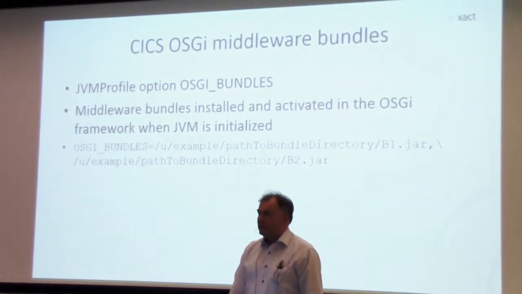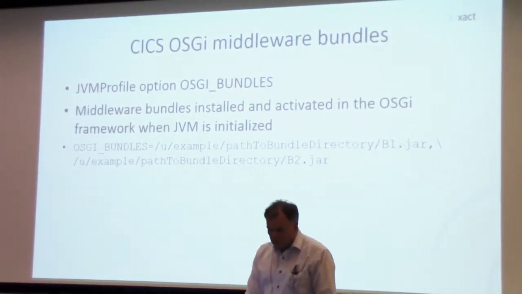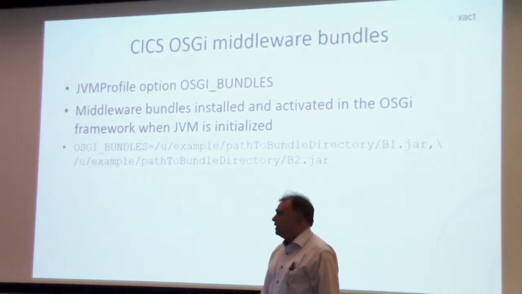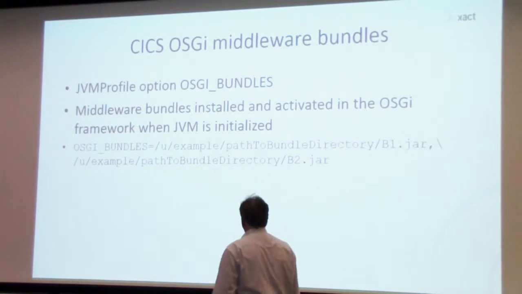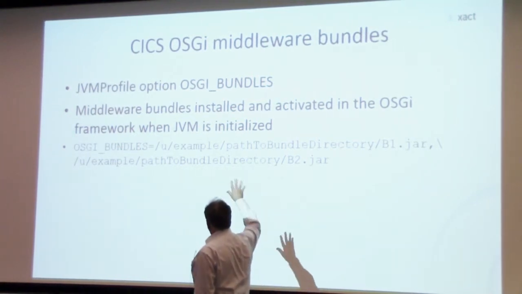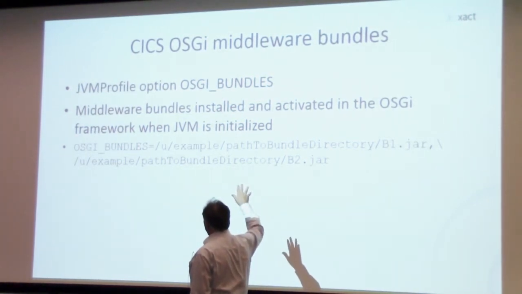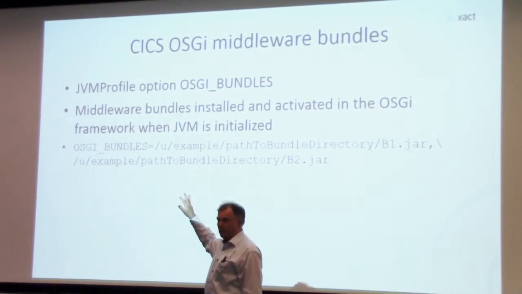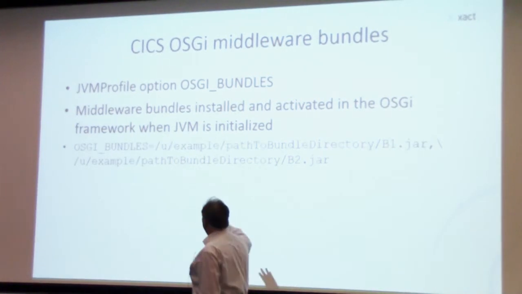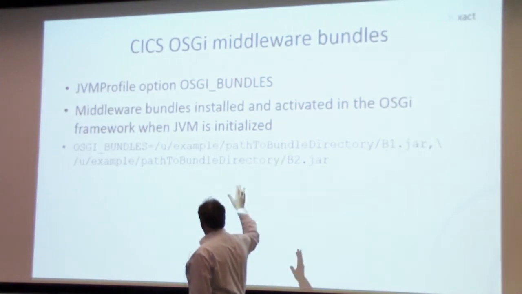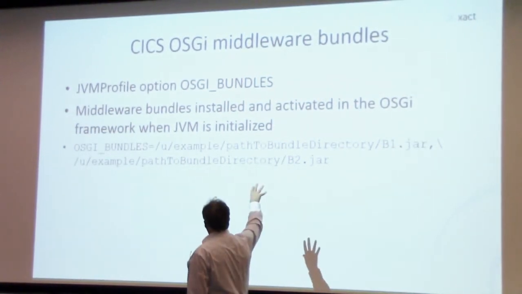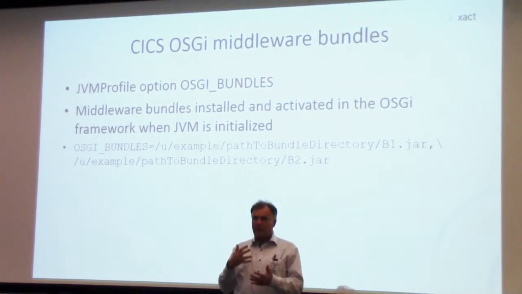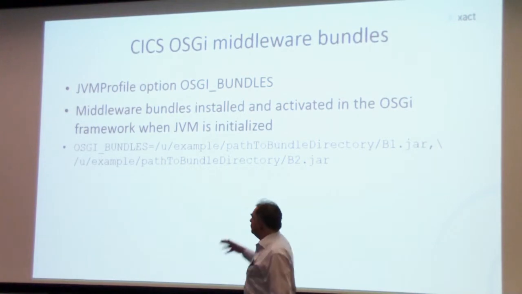Inside CICS, they have a similar functionality which is called the middleware bundles. And if you read the manual for CICS, it says that stuff like MQ and DB2 classes, OSGi bundles, which is just a way of packaging Java classes, Java programs, when you deploy them in CICS. They say that DB2 and MQ you should put there, but actually if you have other stuff which is shared or which needs a lot of load, then you could put it there.